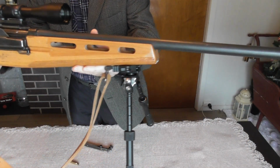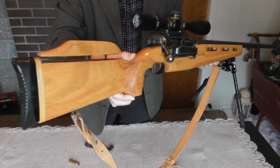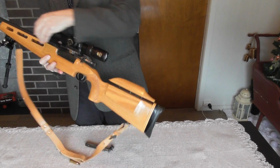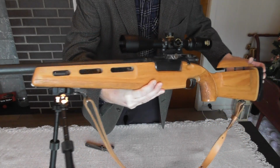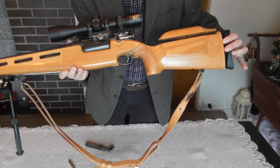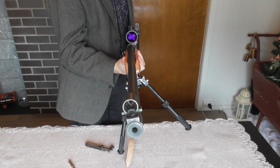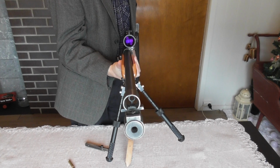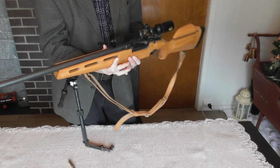Now, if you've seen my other videos, you have seen two other rifles that have similar stocks, but this is the most advanced one of them all. And as I usually do, I put the scope a little bit offset to the left so that the cartridges will eject. And this one isn't as far to the left as the others. It's only half an inch thereabouts.